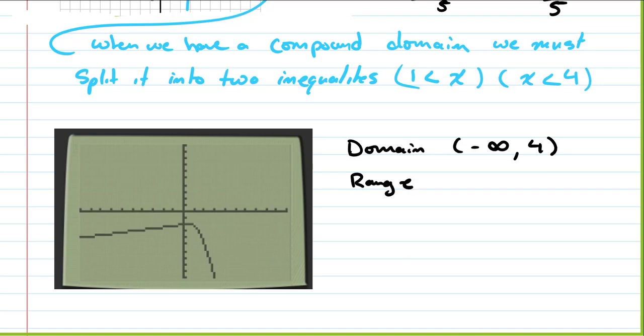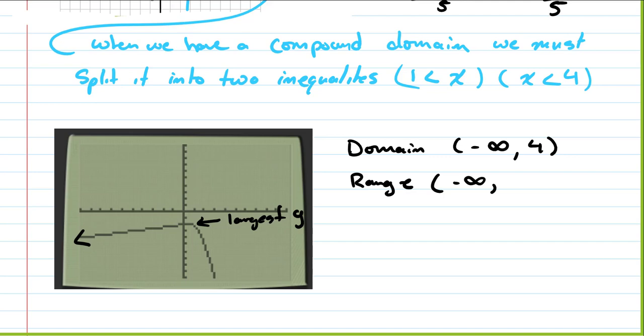Now our range, what is it going to be? Well, our line goes on forever in this direction, and it's got a positive slope, so as I go to -infinity or to the left forever, my graph is going to go down forever. So my y min is going to be -infinity, and then my largest y is going to be right here. And so what's my largest y value going to be?